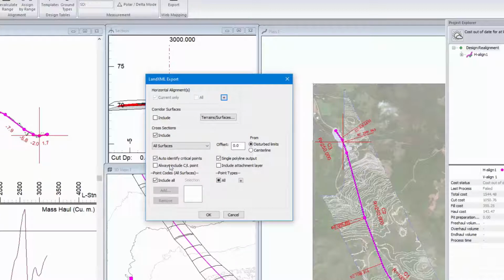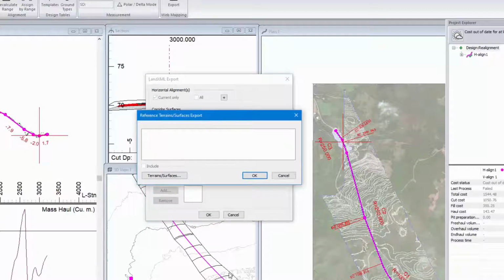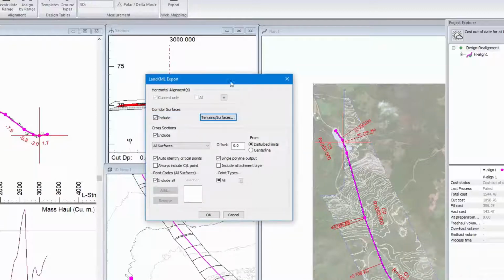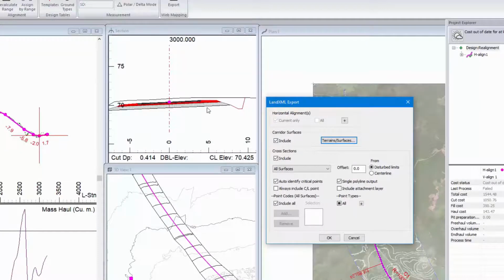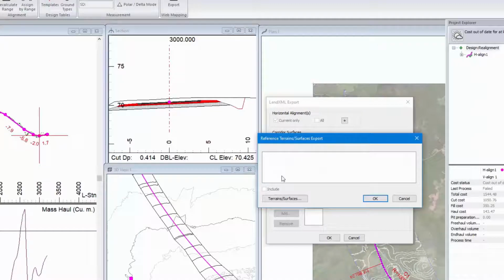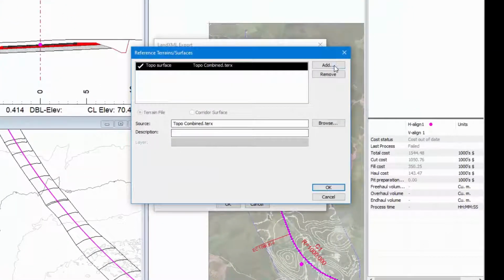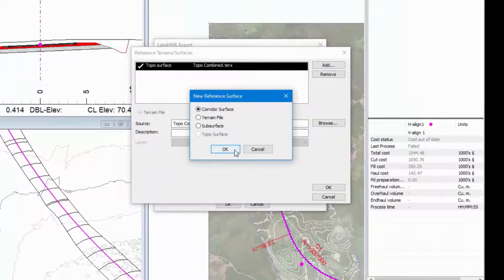Then we have our cross section. So these specs are going to be more for setup for construction staking, but we can go into our corridor surfaces, and if we want to include the actual triangulated surface of each one of our layers, we can. So I'm going to turn this on, and I'll click Terrain Surfaces. So for this, I'll move this around here, we can see that we have our center line and we have our cross-section geometry attached to it. And since I haven't modeled those surfaces in my 3D view yet, they aren't appearing in this list. So I can go in here, I can click Add, and I can select which surfaces I'd like to generate.